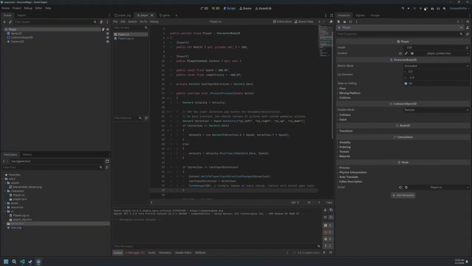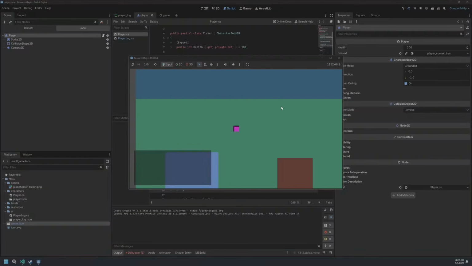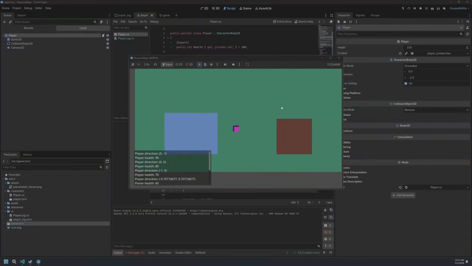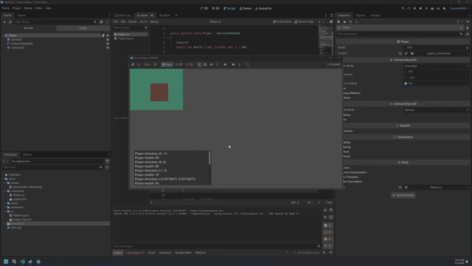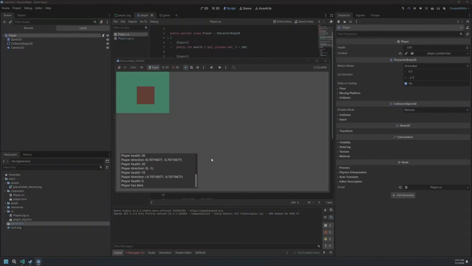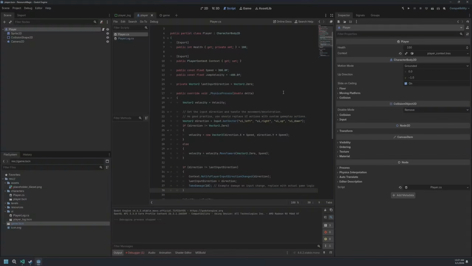And we can go back in here, hit play, and let's move around up. And you can see immediately that we get player health down to 90 and then down to 80. Because I pressed up and let go of up, that triggered 2 events there. So health goes down 20, and I can press around, and eventually we get to player has died. So we get all of this event communication without needing to have a direct reference between the player and the player log, your UI HUD, your player, your objects in the game.